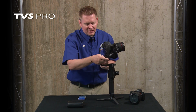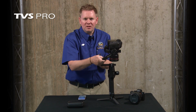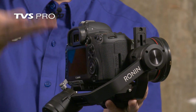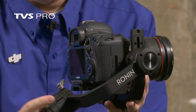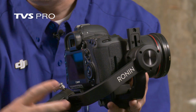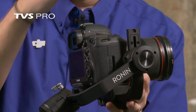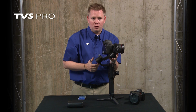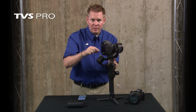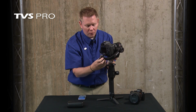But as I try to move this, it doesn't move very easy. You have to kind of cradle, remove some of the weight or the torque, if you will. And now that I've done that, I can slide this actually pretty darn easy. You're going to find that on a lot of these adjustments. You may have to cradle this a little bit to remove that torque or the weight, the pressure that is being caused on that adjustment before you can move it.